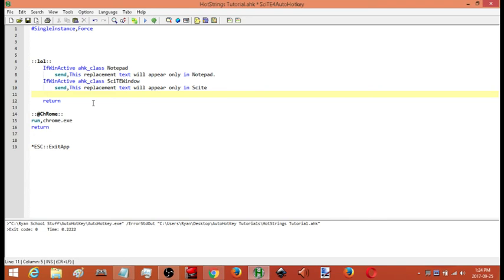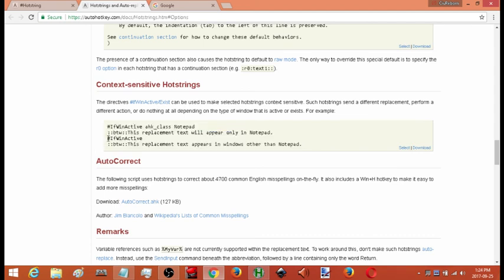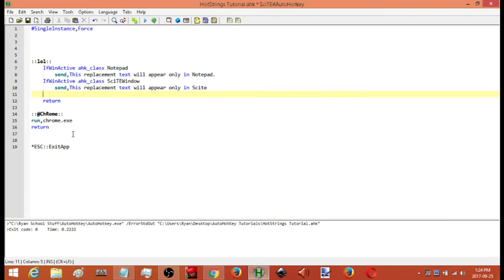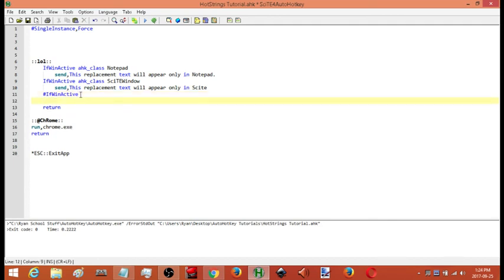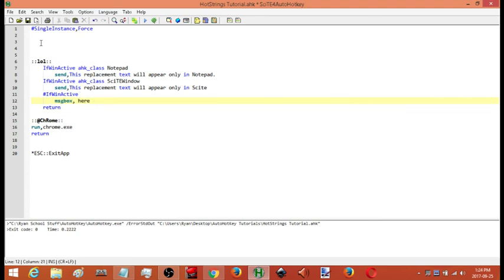I don't know how to put an else. I'd have to actually look up how to put an else within here. Like I can put in a specific window, but I'm not quite sure how I would go about doing an else in that case. So what I'll do is I'll take what they have here and hopefully this. No. I don't know if this is going to work. I don't think that's going to work. I really don't think that's going to work.